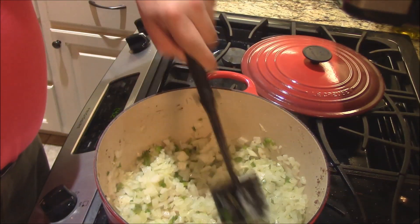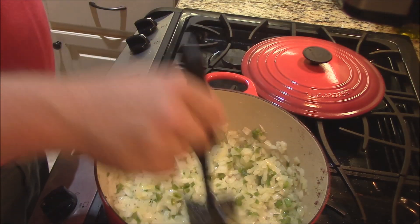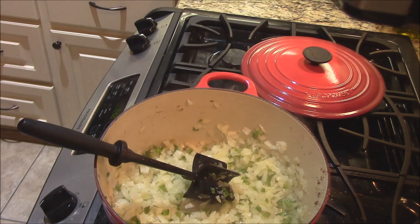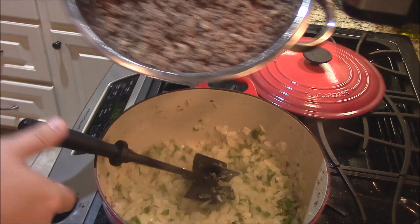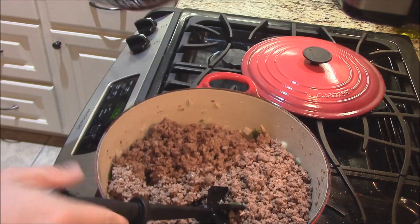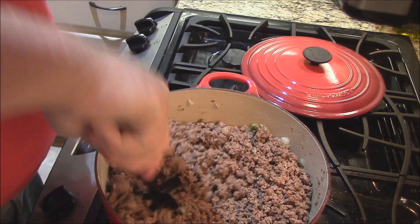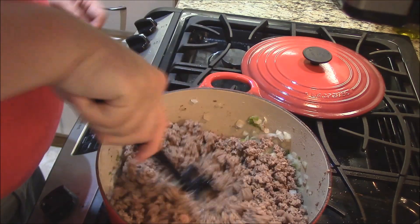See how these onions have gotten translucent here. I'll add the beef back in — make sure it's strained very well though, because you want to get all that fat out. You don't want to have to scoop it off later. That's why this time I'm using 80-20. Last time I used 75-25 and there was a lot of scooping of the fats and I didn't like to do all that.